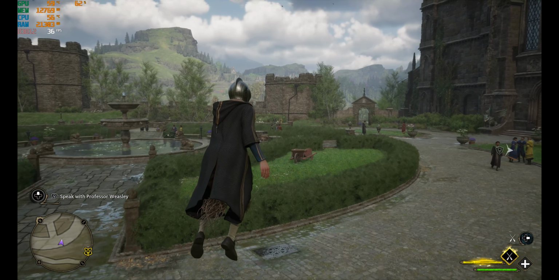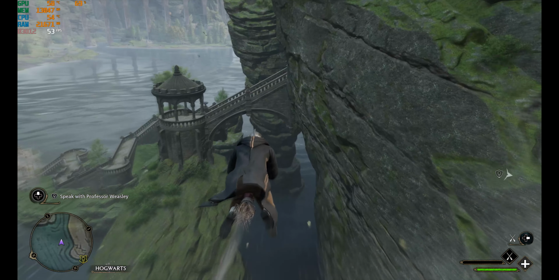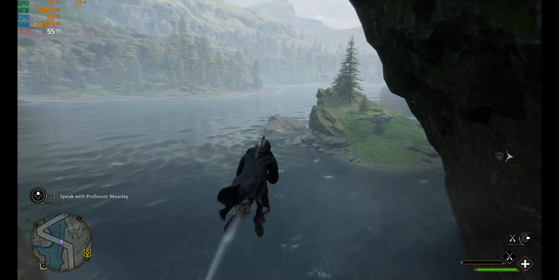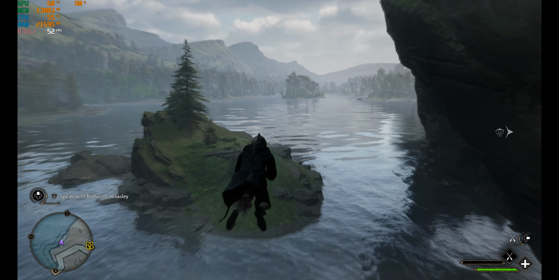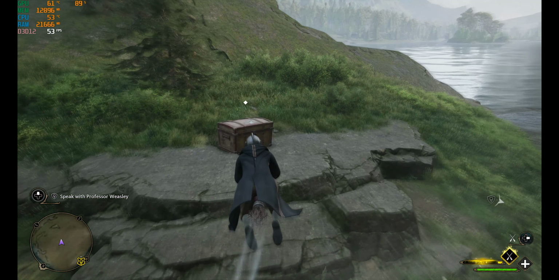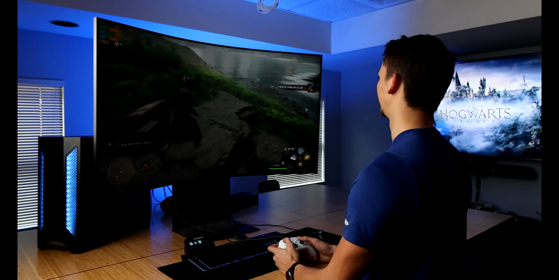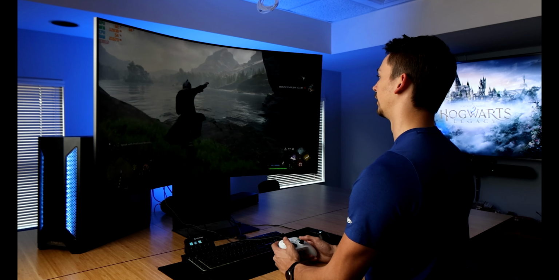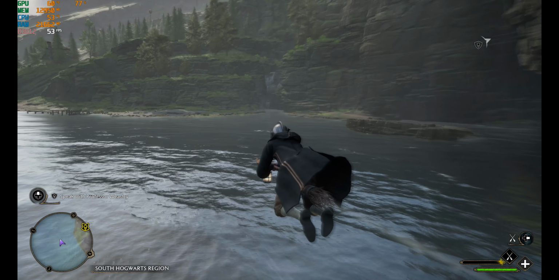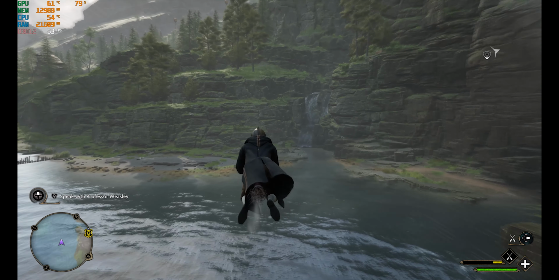We'll hop back on our broom here and see how it drops. Very playable. Again, it's not hitting 60, it looks like. Maybe when you're in a closed area or away from a lot of stuff going on, you will be. Hey, what's this? Alrighty, we got a House Emblem scarf, nice. But yeah, also this game's water looks really nice. So very playable with DLSS on, just don't play without, I would say.